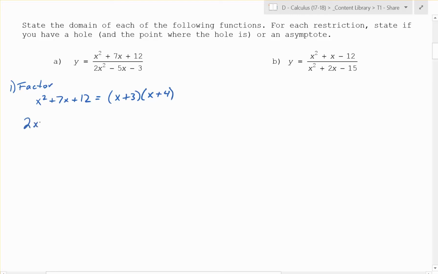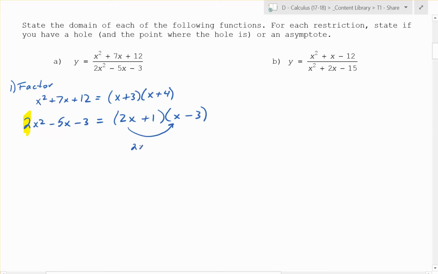Okay, what about 2x squared minus 5x minus 3? Now this is a bit trickier specifically because of this leading coefficient 2. So you know it's going to have to be 2x and x, and you might have to test this a bit. I still have to test things like this. Well, you know that the second two numbers have to multiply together to get negative 3, so just pick two of them and give it a try. So how about minus 3 and plus 1. Test it to make sure it works.